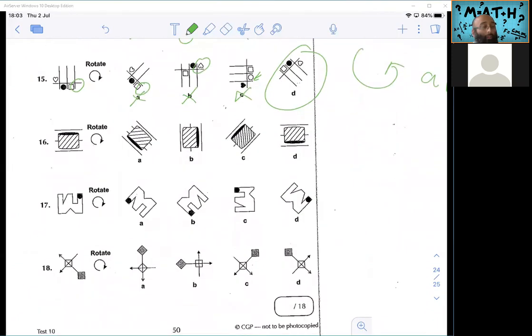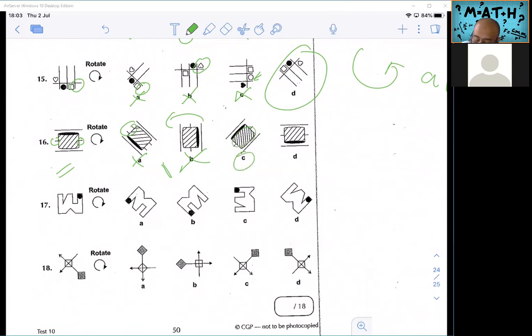Question number 16. If you move it around, first of all, we've got one line on the side here, so we can't have two, definitely. Now let's have a look what else. We can't have A, and if we turn this one around that way, the lines are going up that way, this one going that way, so that's wrong because the diagonals are the wrong way around. If we turn C around, we've actually got extra lines there, that's why C is wrong.